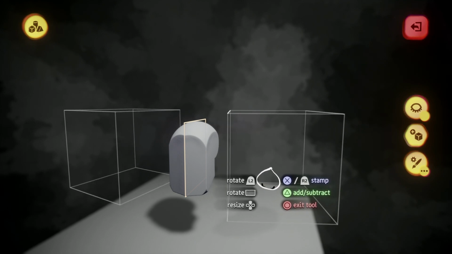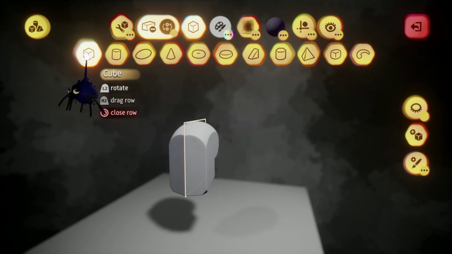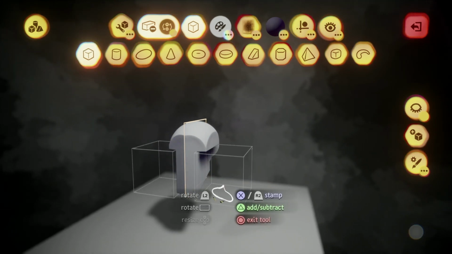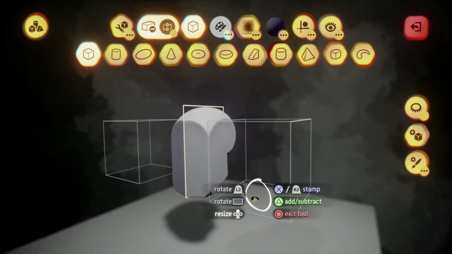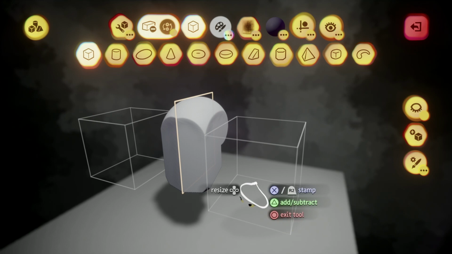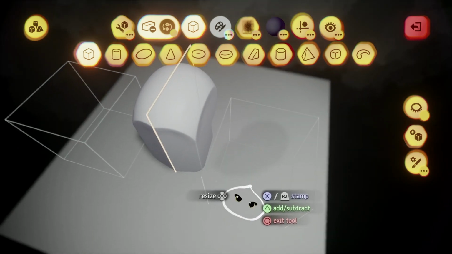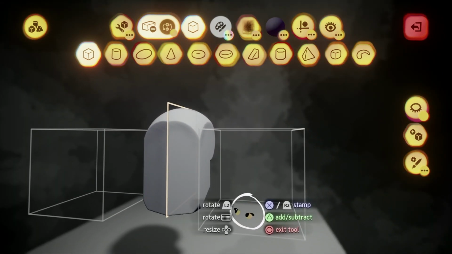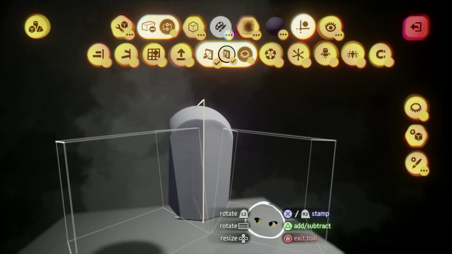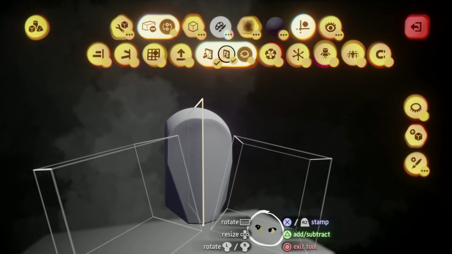Now step 5 is what I'm going to call the cheeks, I guess. I'm not sure if that would be the best terminology for it, but that's what we'll call it. This is step 5. Now we're going to reset our cube again. And it can be maybe a little smaller this time. But this time, we're going to get a little weird here, and we're going to turn the cube. We don't necessarily need precise move on for this step. In fact, I'm going to turn it off. This can be a little more free, but what you do is you align your cube there on the sides at kind of an angle.